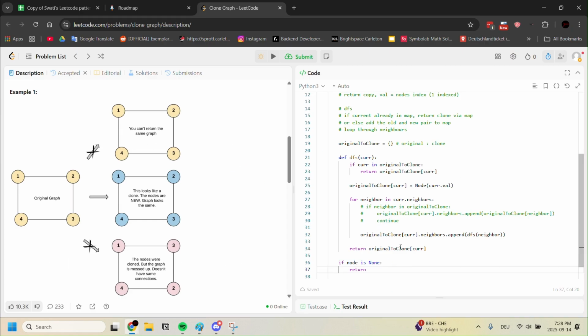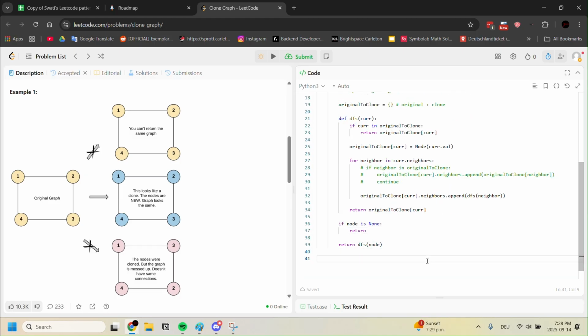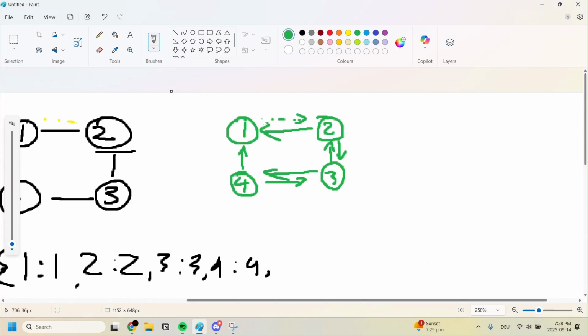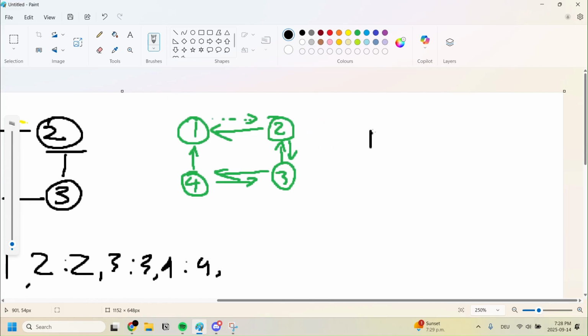So I think the time complexity should be, I forget the notation, but like E plus V, and it may look like N from something like this, but let's say we have 1, 2, 3, 4.